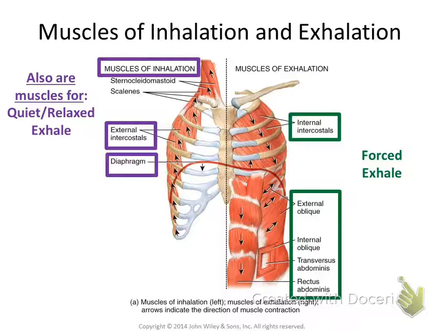The sternocleidomastoid and scalenes are also muscles of inhalation. So I was wondering, do those come into play during forced inhalation? Maybe a little bit, but most of it is coming from the abdominals. I mean, if you do a forced inhale right now, you should feel your abdomen changing as well as the ribs changing. To follow up on that then, for forced inhalation, they also include the external obliques and transversus abdominis. Yes, and we're going to focus more on the forced exhale than the forced inhale. That's why I have that on the screen. Okay, because I'm trying not to muddy things up too much.